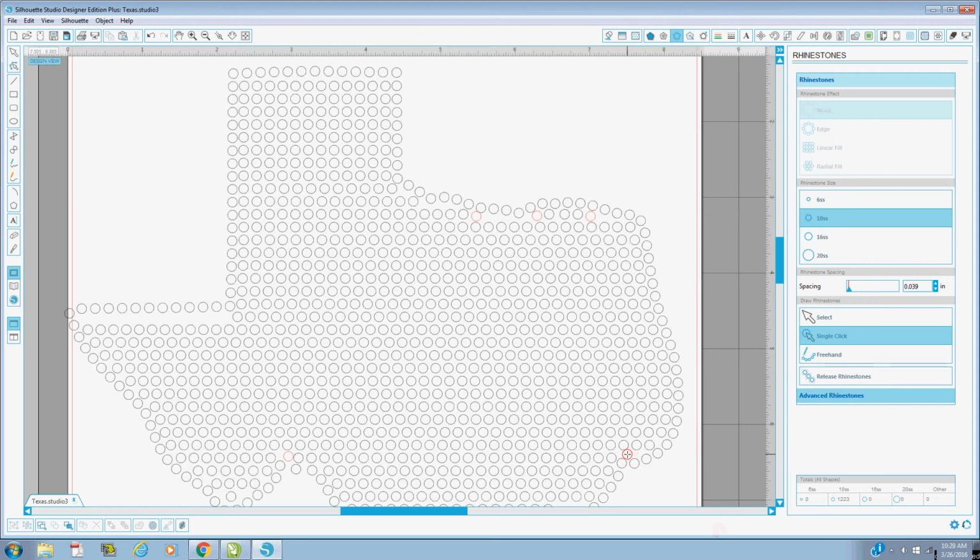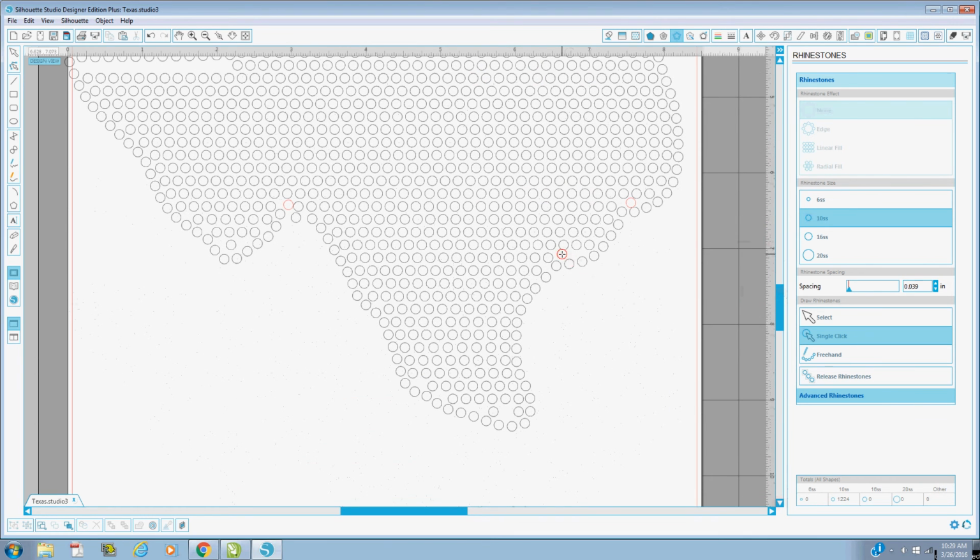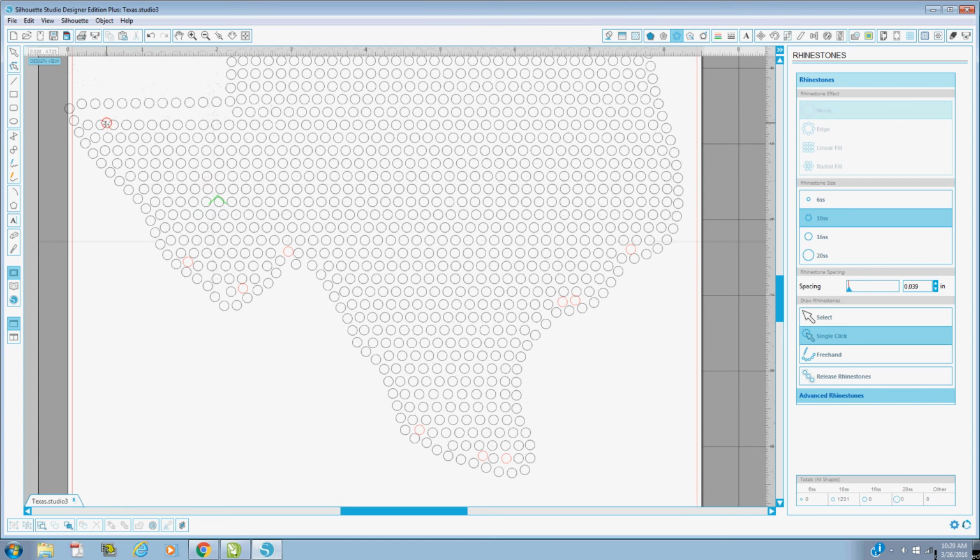Okay, so I'm going to add one down here. Let me go back down towards the bottom of my image a little bit. Let's add one in here. If I wanted to, I could probably add another one right in there. Fill in this space down here, maybe one in there, and this little gap there. If I wanted to, I could probably add some more right in here and there. And then you'll also see I have this space right here that is left blank as well.